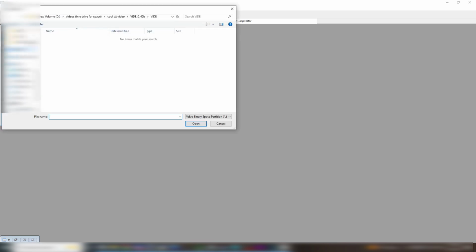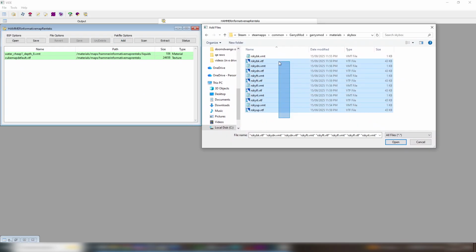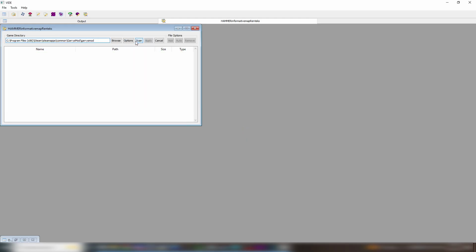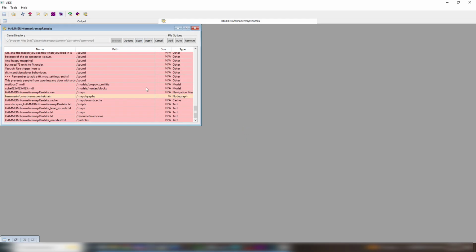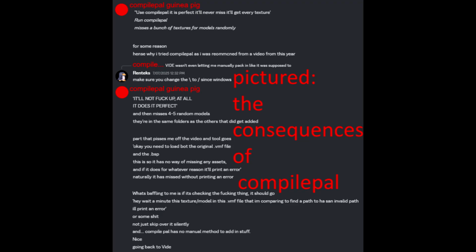VIDE is useful for after you've compiled your own maps, since you can use it to pack materials, models, sounds, and even Lua code if you're clever into your maps. If you're using custom textures, this is absolutely necessary, else your players will get errors since they don't have access to the required files. Also, it usually automatically detects what files are relevant if you use the scan button, but the feature broke for me and some others recently, and I have no idea what caused the issue. I recommend VIDE over CompilePal or BSPZip because neither let you manually pack files.